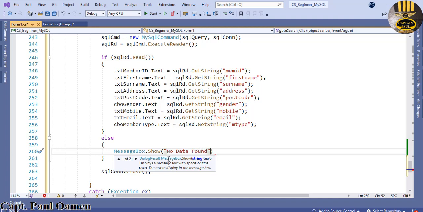No data found. We can just enter a title for it, MySQL connector.